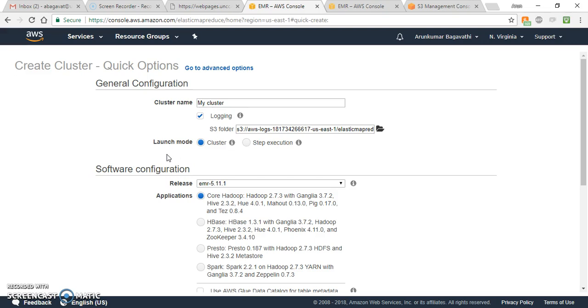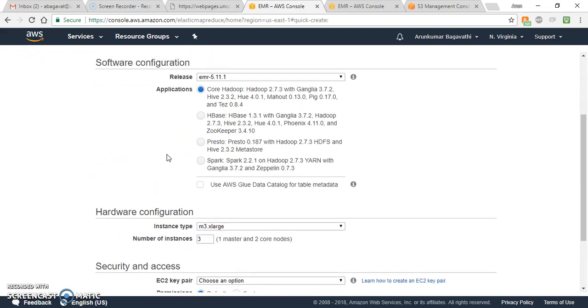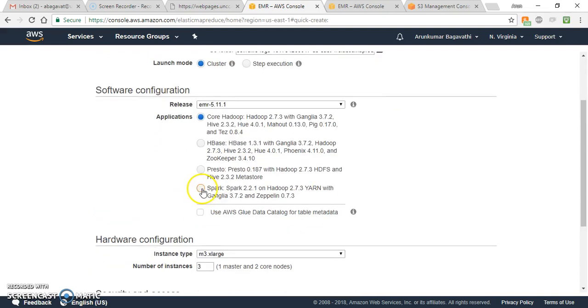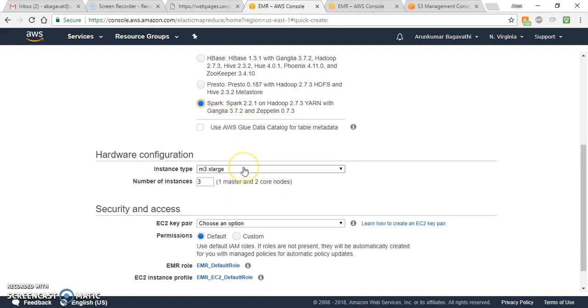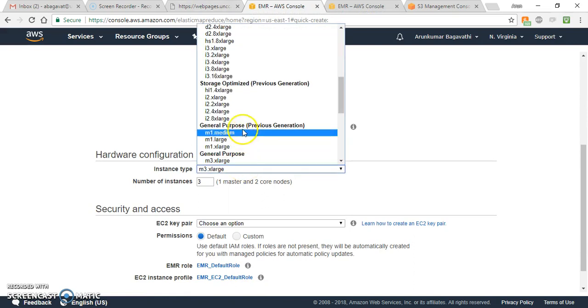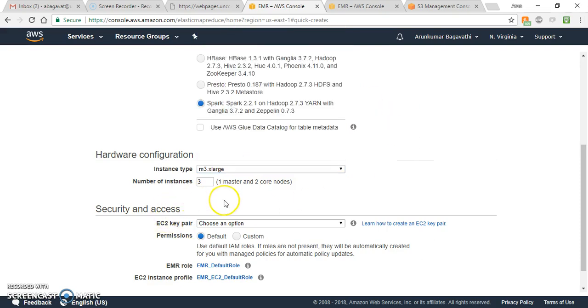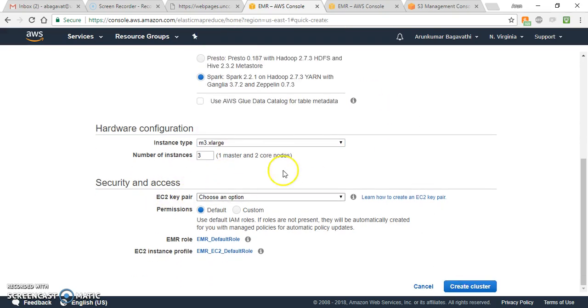From this you need to give the cluster name, select the last option since it has Spark, as we are going to run the Spark program, and select the instance type as M4 since it is the cheapest one, and leave the number of instances as 3, and click on create cluster.